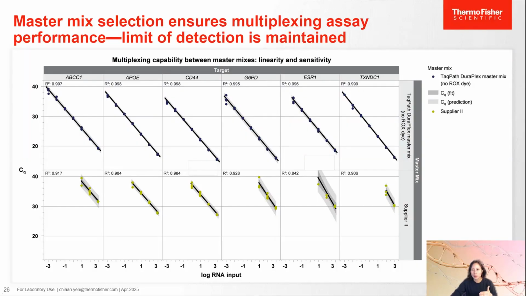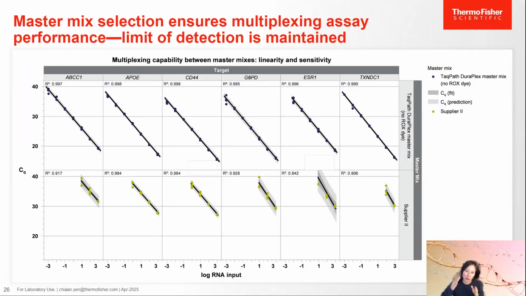And on the bottom, the supplier 2, you can see that you are only picking up anywhere from 2 to 4 dilution points, depending on the target you're looking at. And furthermore, the linearity of the assay is also reduced, right? You can see the R-square value is not quite as close to 1 as you see on the top.